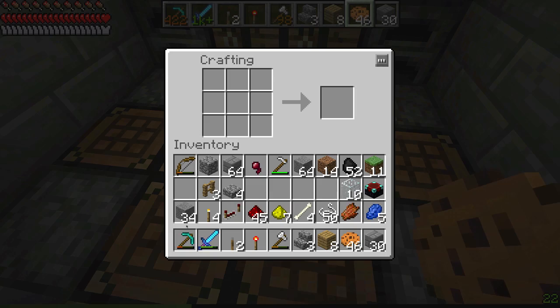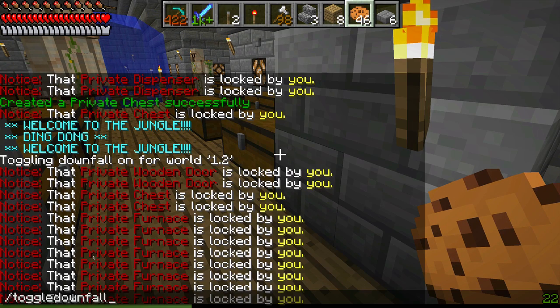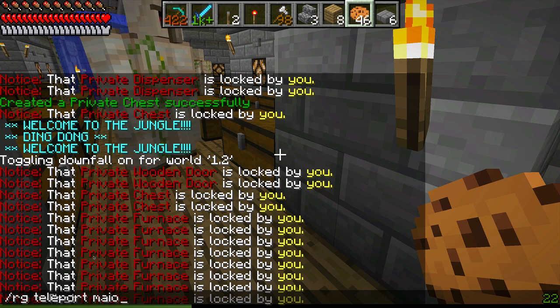Alright, guys, I just melted up some 10 glass. I think that should be plenty for what we're trying to do. And I thought of an idea that I kind of want to do. So I just made those slabs, as you saw there. And we're going to go to the Skylands.